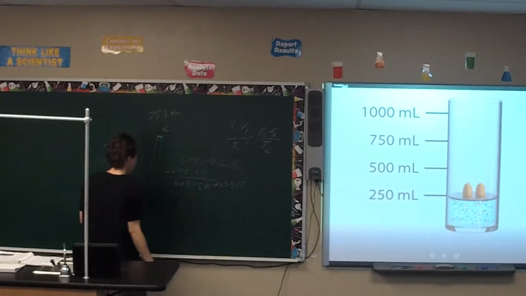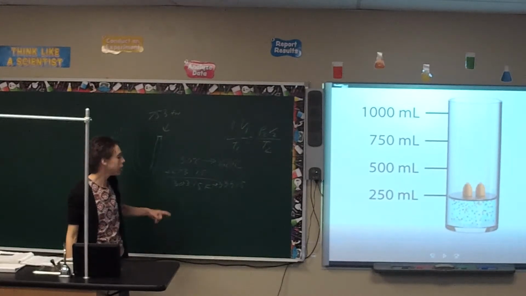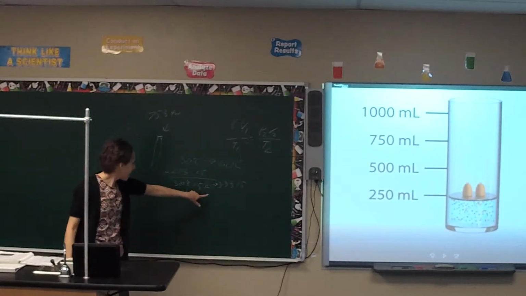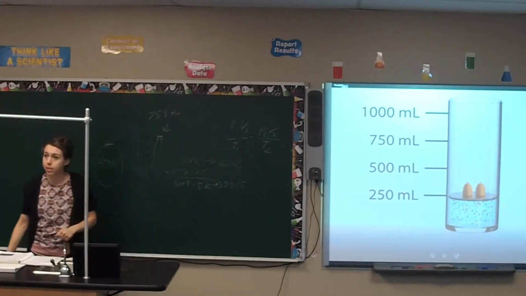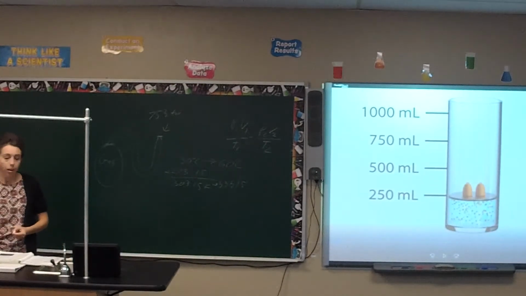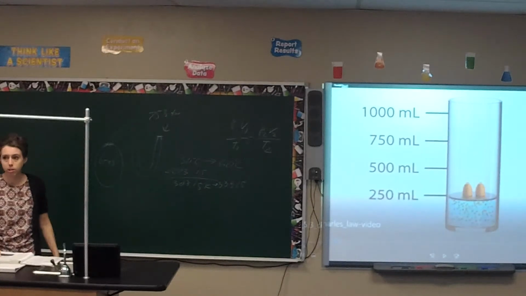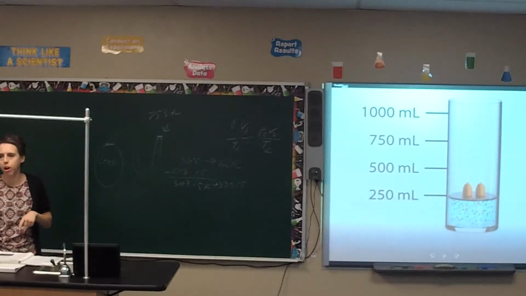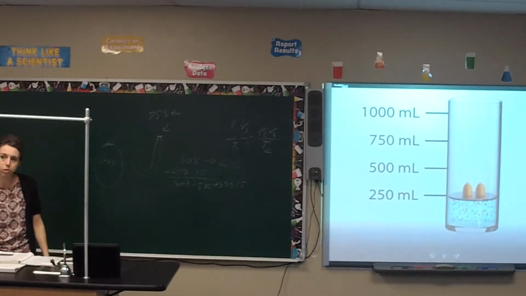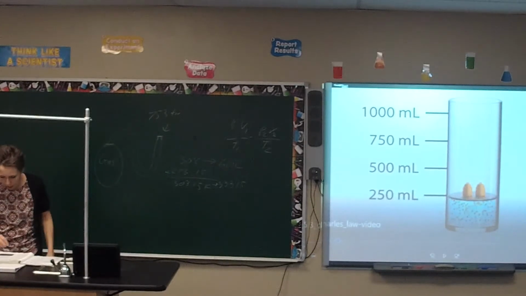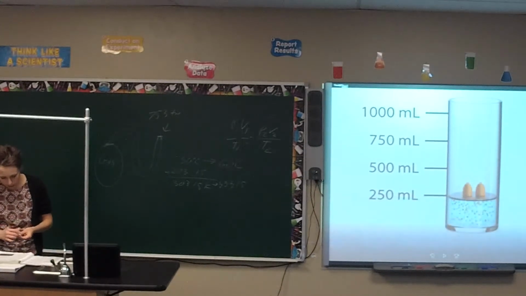But they notice, okay, well, it's not really doubling then. So it's increasing, but it's not doubling. So they said, okay, this mathematically works out with what's actually happening with the balloons. So that's why you have to use the Kelvin scale with Charles' law, because if you use Celsius, it looks like the balloon is supposed to do something, and it's not. So make a note that your book points out on page 67: when working with relationships of temperature and volume, you must convert Celsius temperatures to an absolute scale, or the Kelvin scale. You have to. If you use Celsius, it's going to be wrong.